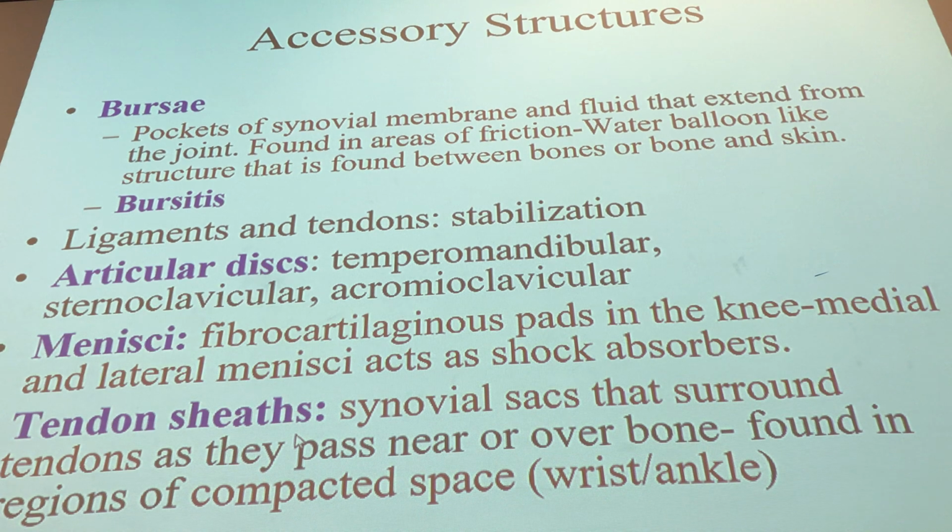In certain areas of your body, there isn't that much room. Think of your wrist, your ankle joint, right? There's not a lot of room in those joints. So we don't have room for big pockets like bursa sacs. Instead then, we have tendon sheaths. These are modified synovial or bursa sacs that surround each tendon as it goes through a bony region of your body. Again, found usually in the areas of compacted space, the wrist and the ankle.